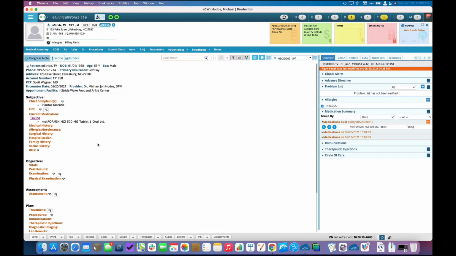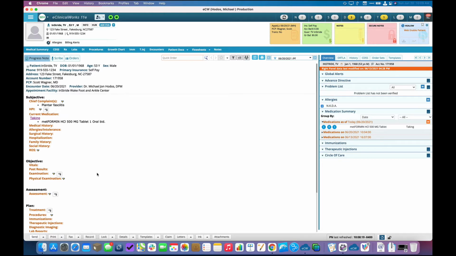Next comes where I typically start my documentation, and depending on how much documentation your staff does, you may or may not have this filled in. For my office, I usually fill in the history of the present illness. One of the things about documenting in eCW is that on this area of the screen here where the patient note ends up, we don't do a lot of documenting directly into that. There are a couple spots we will.